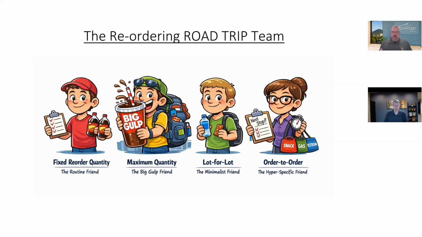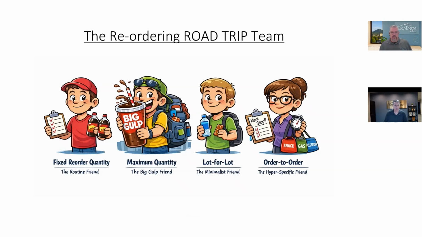Now, next, the maximum quantity person is the kind of person that you stop at your 7-Eleven, he goes in and he buys out the 7-Eleven. He's always going to make sure that you have the maximum amount of raw materials and available quantities in your car, that you've maximized the entire space, so you always have the most amount you can have. That's my big gulp guy.